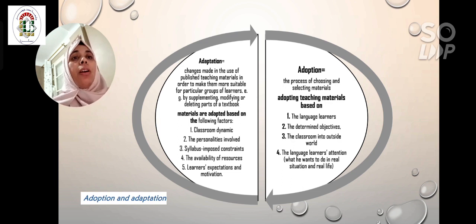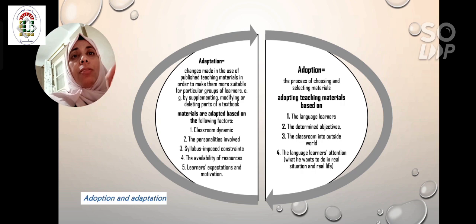Also, the learner's expectations and motivations, the motivation of the students and their expectation is very important. So if the students are less motivated, here our task is to find resources that will help them to be motivated in order to go ahead in our lessons. So it's very, very important.